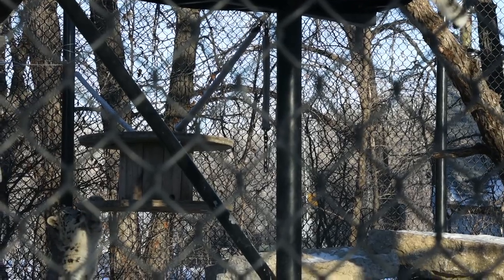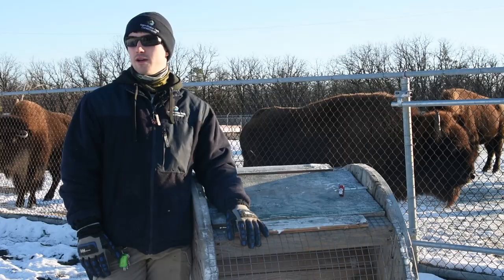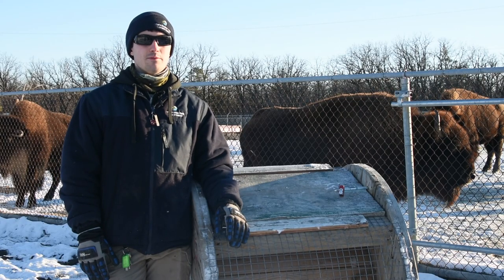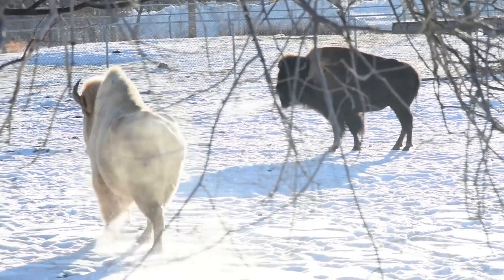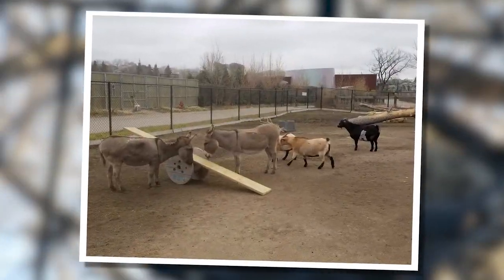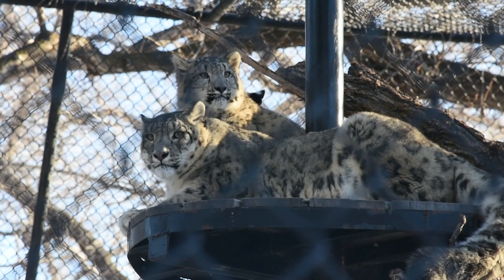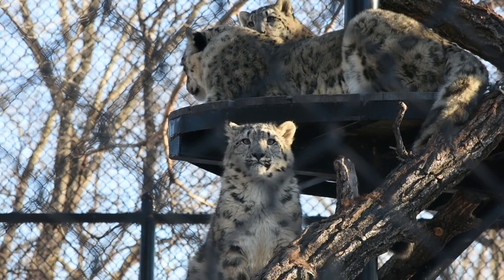We don't have plans for all of them yet because we got quite a few, but these big ones — depending on how this goes with the bison and how they like it — we do have other ungulates with similar needs like our yak or camels that could really benefit from this. For a lot of the others we've done things like goat teeter-totters or just fun things to hang. If you give them a plywood version of this, it would be crushed in no time.